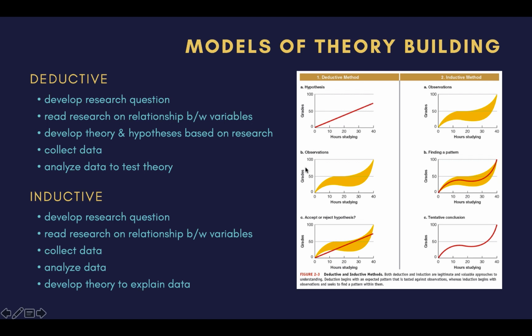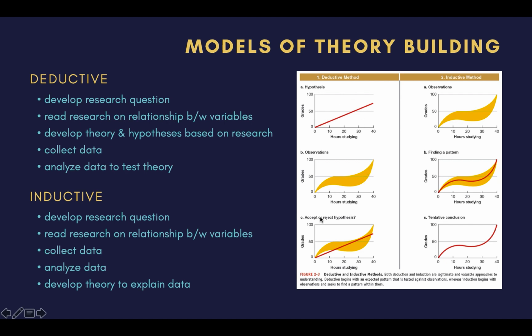So that's your theory. Then you go out with your theory, collect some observations, and you say, well, it's not really a straight line. We see some people spend more time, between 20 and 30 hours studying, and they still get low grades. You have some people who may spend 10 hours a week studying and get a 50, which is the same as somebody spending 20 hours. So it's not really a linear relationship.